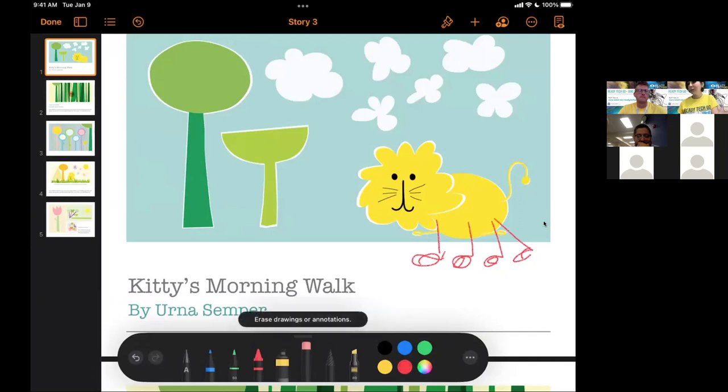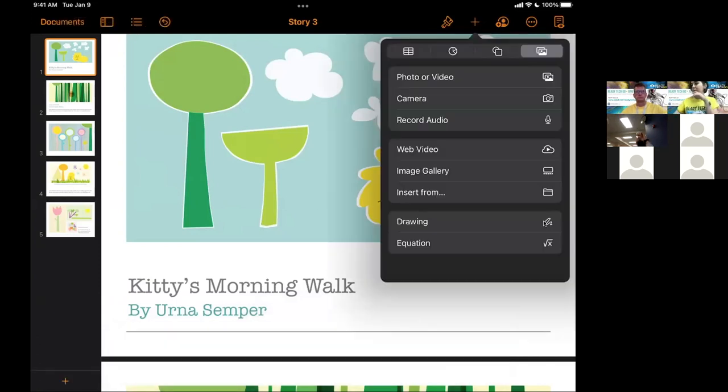And I think having these conversations with students is really cool. What can we do to make this more exciting? Or what books do you like that you would like to see on your own iPad, to be able to create a book that students are using based on books that they like so that they can pull some of those design elements. But again, really cool ways to be able to modify.